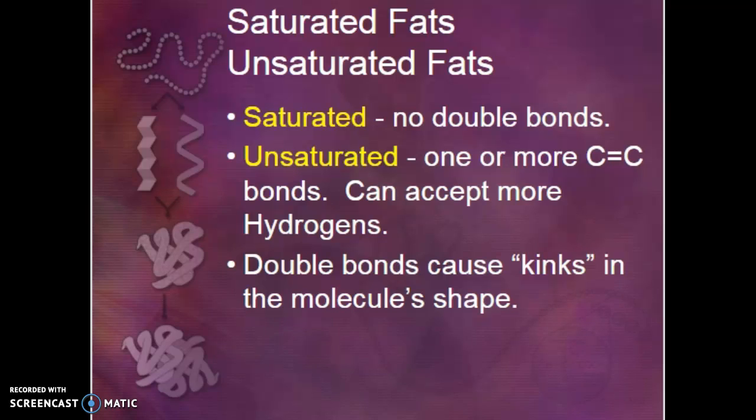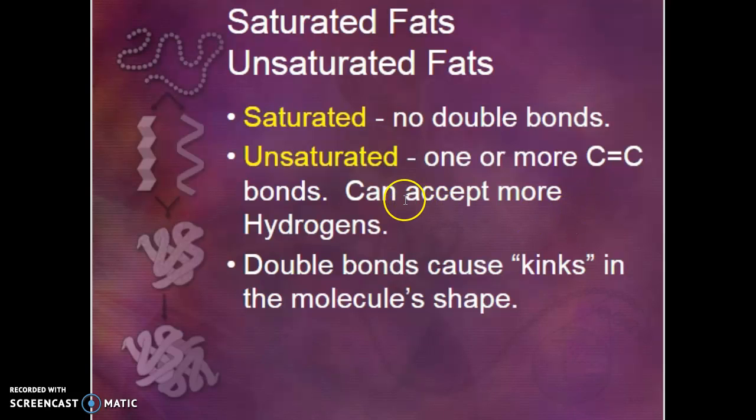Something you hear a lot about in the news is saturated versus unsaturated fats, and all these terms mean to a chemist is, are there any double bonds or not? If something is saturated, then it can't accept any more hydrogen. It's like if you saturate a sponge, you fill it with water. So if this molecule is saturated, it can't accept any more hydrogens. If it's unsaturated, it can accept more hydrogens because there are double bonds that cause partial negatives and partial positives, all of those kinds of things.